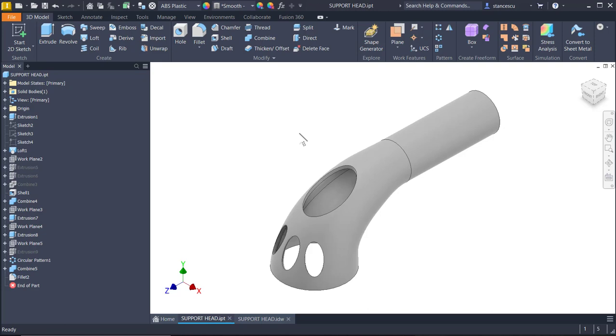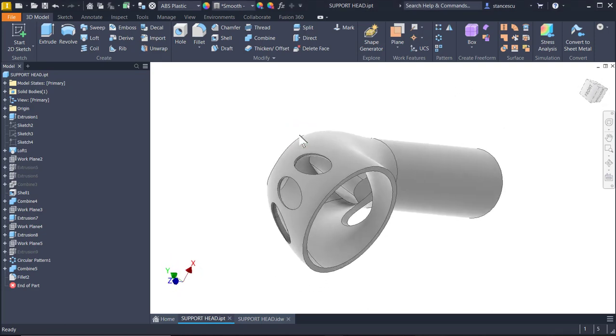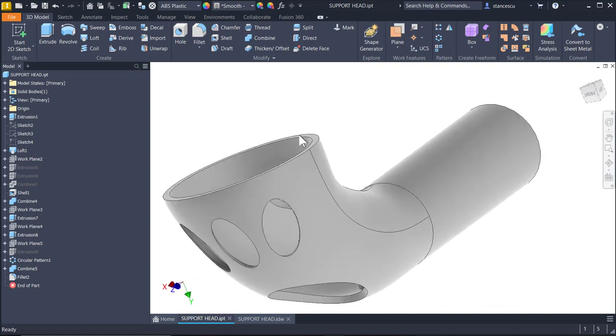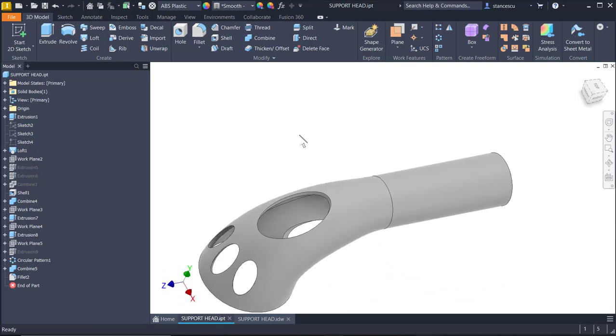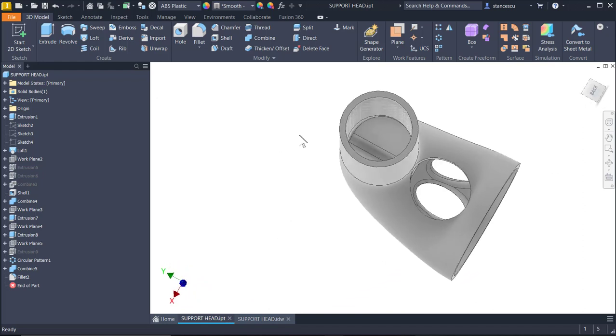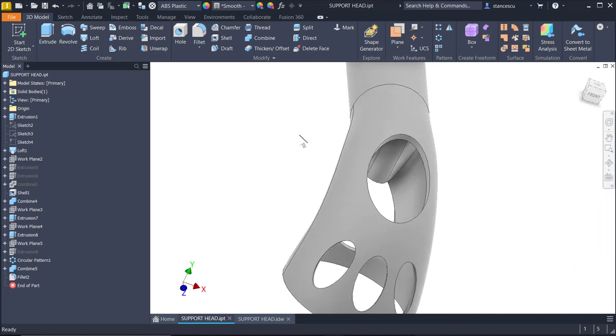Hi my friends, today we model this part called the support head, which is medium complexity. You'll see what happens when we model it.